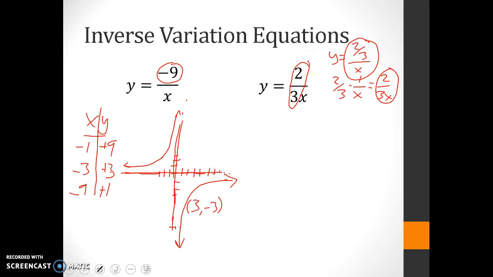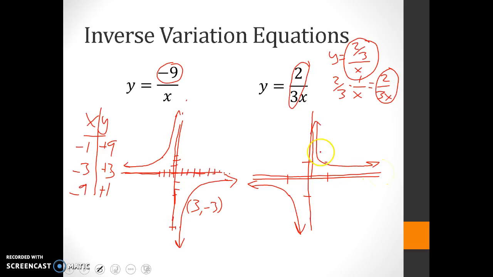And so my graph is going to be a little bit more complicated to do for this one, but if I take the square root of 2/3, I'm going to have to use my calculator for this. The square root of 2/3 is roughly 0.8. So I'd go over 0.8 and up 0.8, and it would be a hyperbola that looks like this. Negative 0.8, down 0.8, and it'd be a hyperbola that looks something like this. And so, again, they don't go through the origin, but they do have a horizontal and a vertical asymptote that these lines are going to approach, but they're never going to touch.